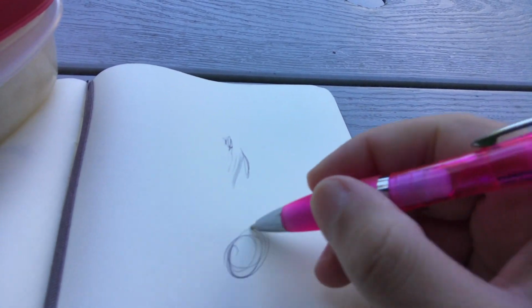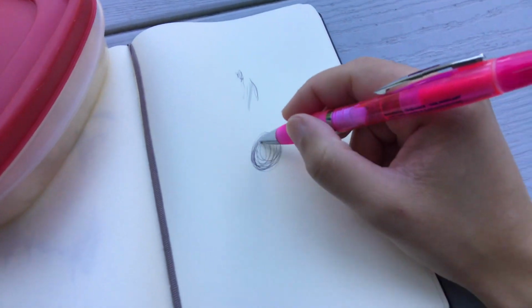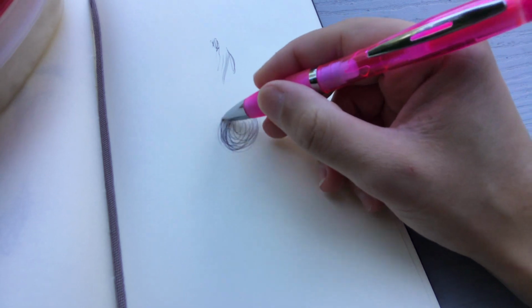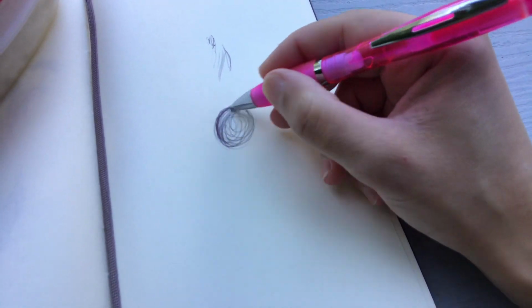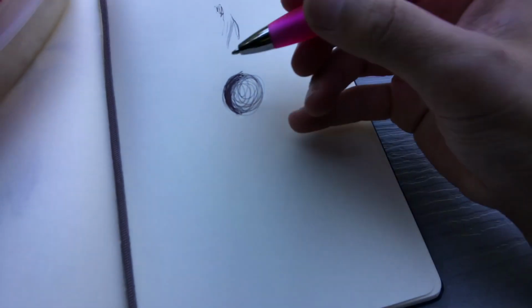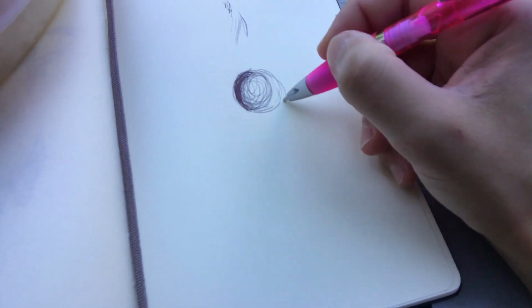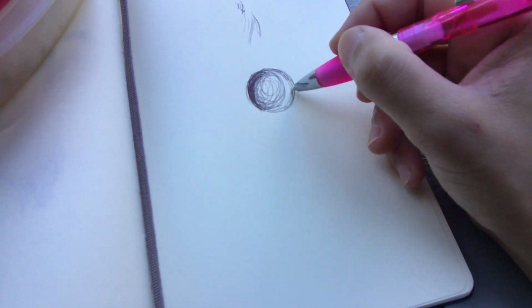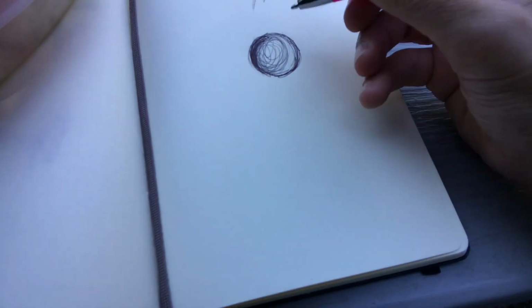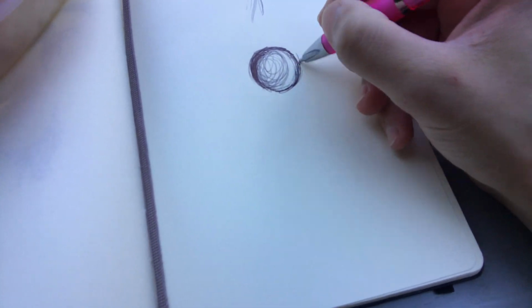Perfect. So now what I'm going to do is you can see building up these layers and these levels, and you have that darker spot, these lighter sides, and as you're coming in through one area, as you go over it a few times, you're building up that depth and building up a dense area. Now if I wanted to make that a dark side of a ball, I can bring the other sides around and build these up and give myself that harsh outside line that's really good with comic books and cartoon styles. But if I wanted to keep a softer edge, I could also do that.